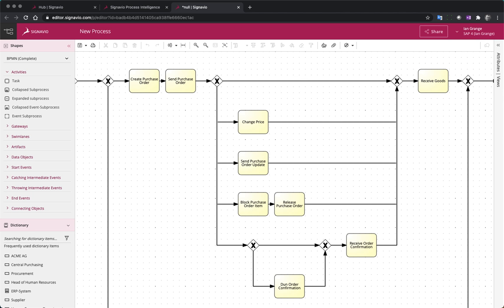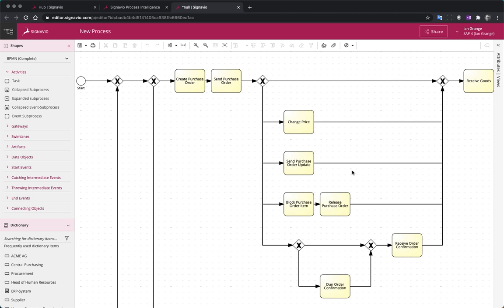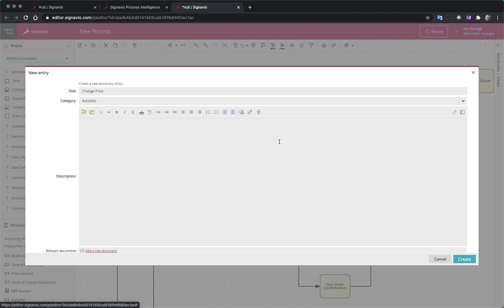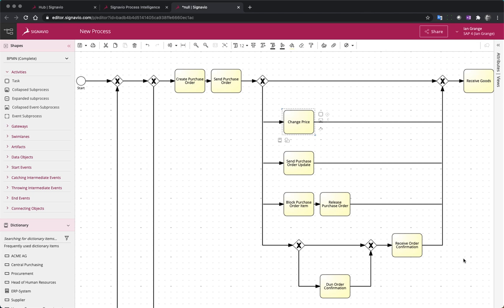And elements that we're seeing here can be incorporated back into our data dictionary. So for example, if we decided, yep, change prices is a valid thing, it happens, we're negotiating lower prices, that's good, so we'd want to include change price as one of the objects in a dictionary and reuse it elsewhere. I can simply put that there. I can document it, and I've now created a new element in the data dictionary called change price that I could then use later on.